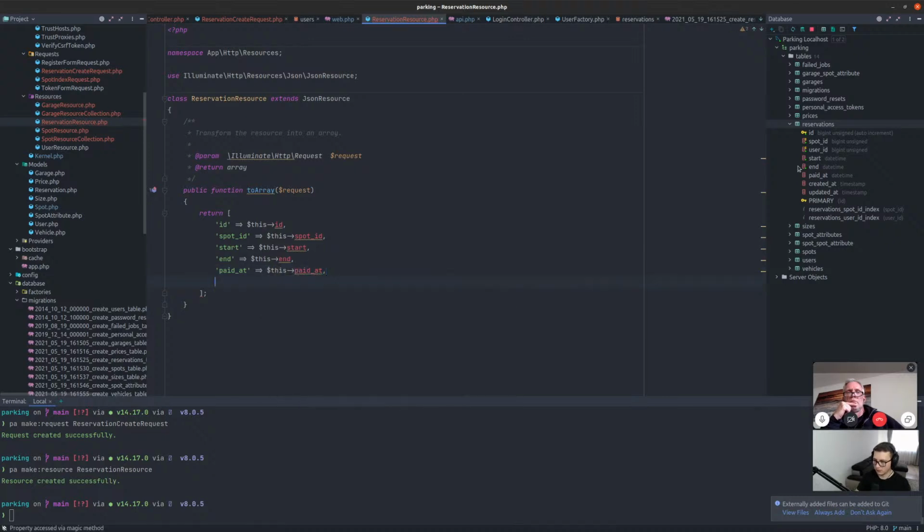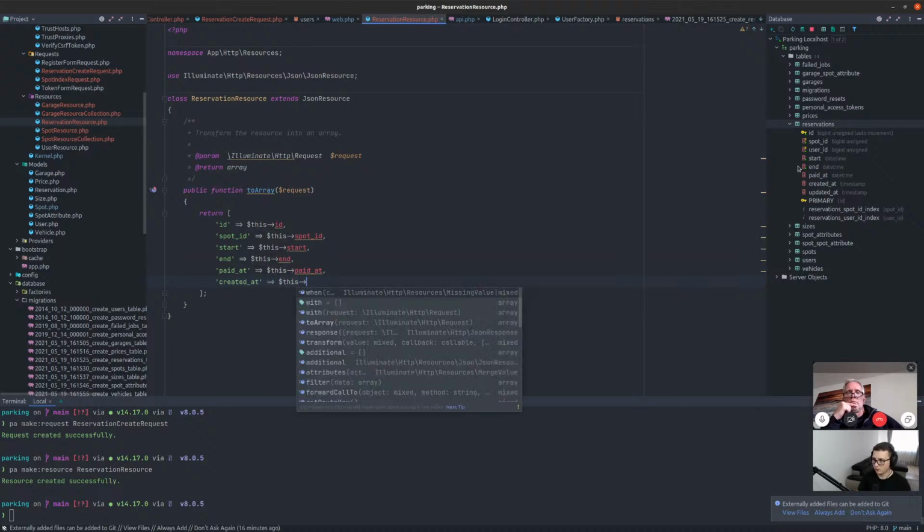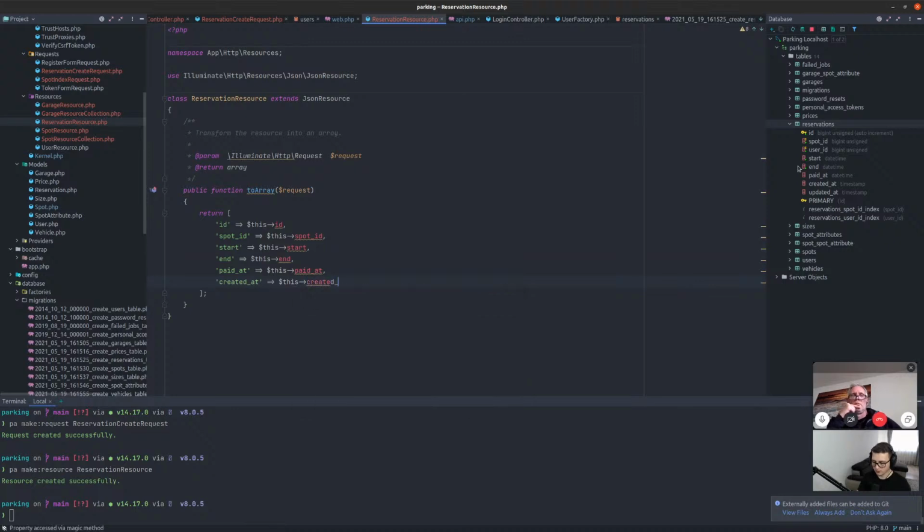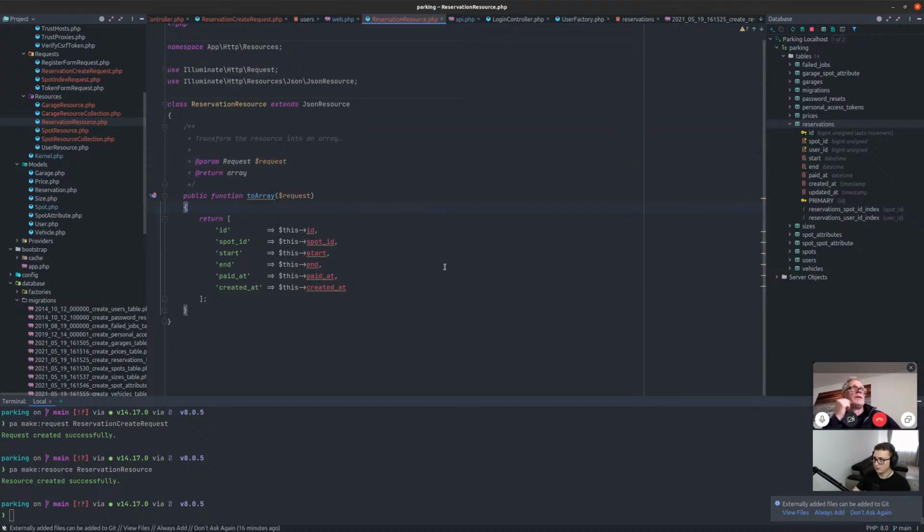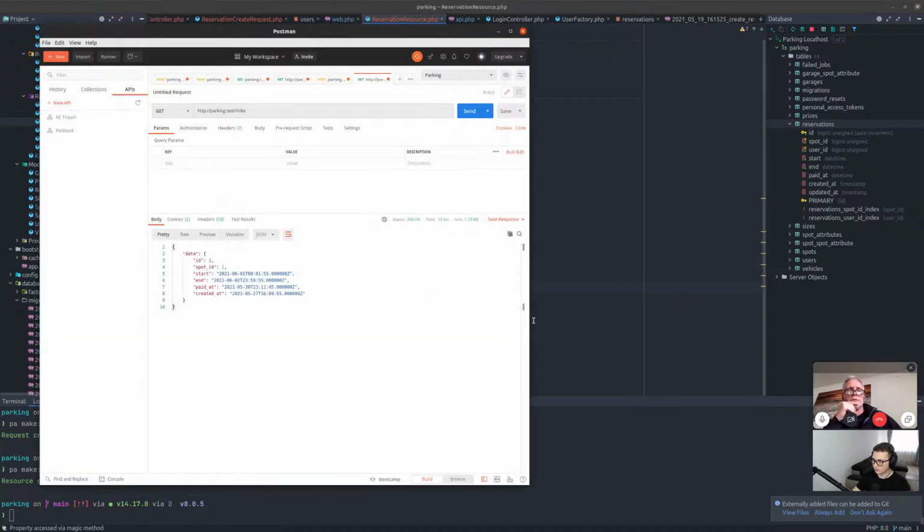And maybe also the created at, because we want to show the user a list of his reservations. Yeah, you could use that for the countdown as well. For the countdown, like that 10 minutes, for example. Yes, that's right. So we should have almost the same thing except the updated at. We don't need that in the front end, I believe.